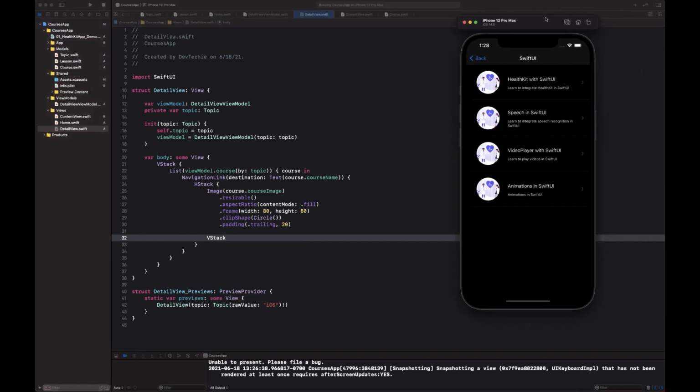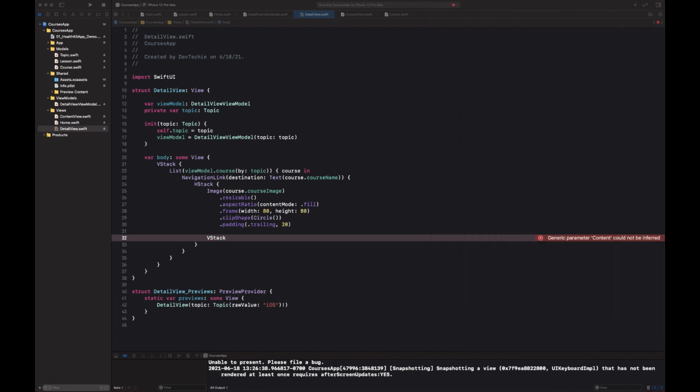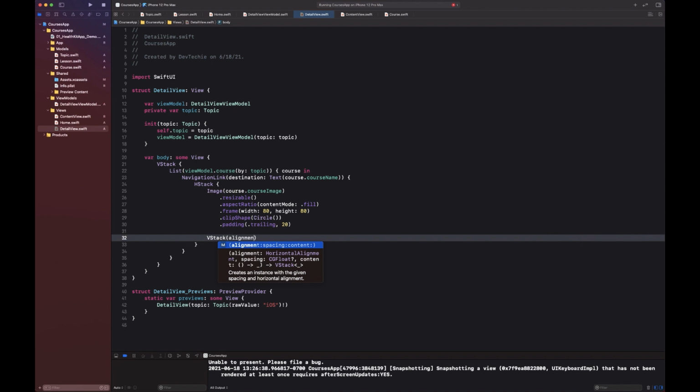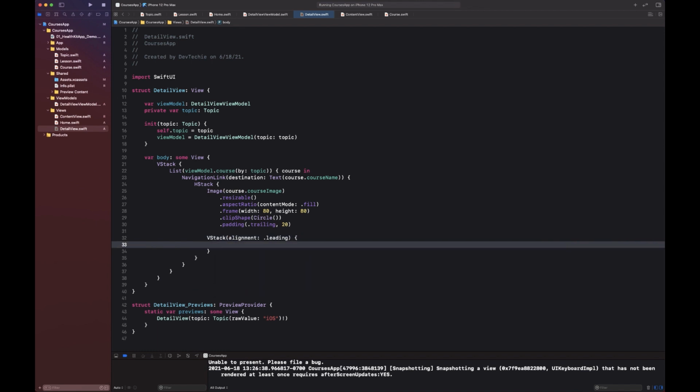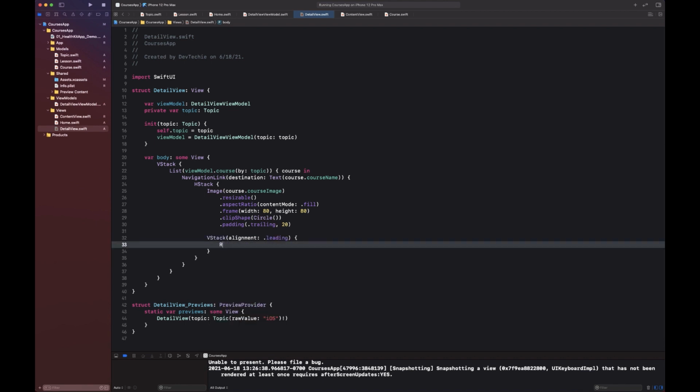Okay, so this is the view we are creating. First we have an image, then we have a VStack. Okay, so we're going to have a VStack with alignment as leading. All right, and then we're going to have a Text on this, course name.